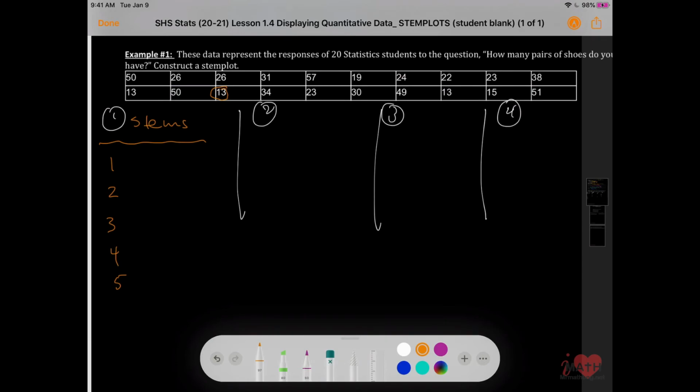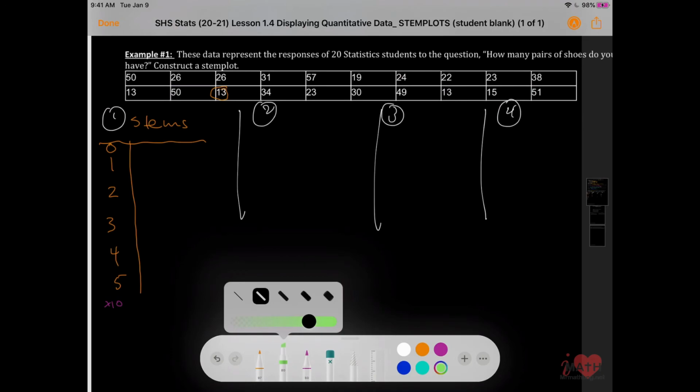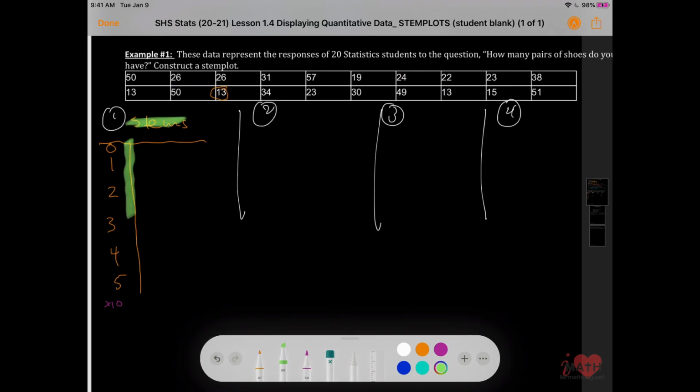Now it is possible that you have a single digit, so I'll put a 0, and what's happening here is that these are actually multiplied by 10. So this is the stem. Stems are this part here. If you go outside to the tree, the stem is kind of like the line that has all the life to it.